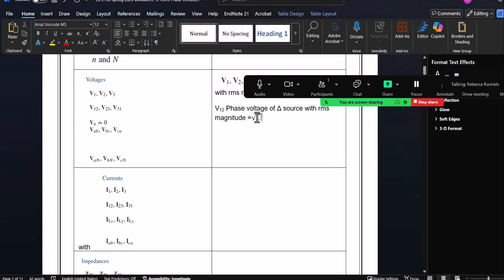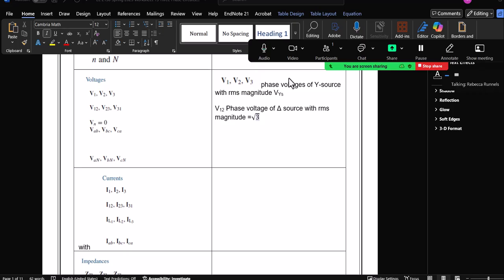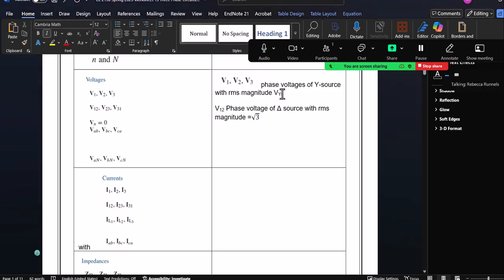All right, and the magnitude is going to be the square root of 3 of the voltage of the equivalent Y network. So the delta voltage is square root of 3 times the Y network, but notice the delta network, you're talking about the voltage between two sources, whereas with the Y, you're talking about the voltage between the source and the neutral node. Now, the neutral node, not surprisingly, we're calling it 0, so that's ground.